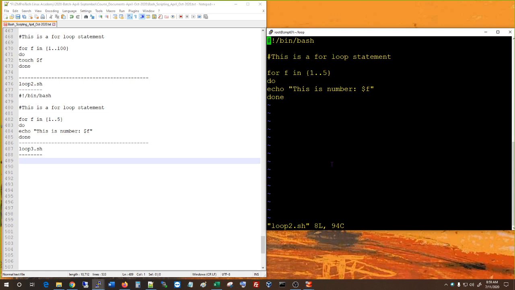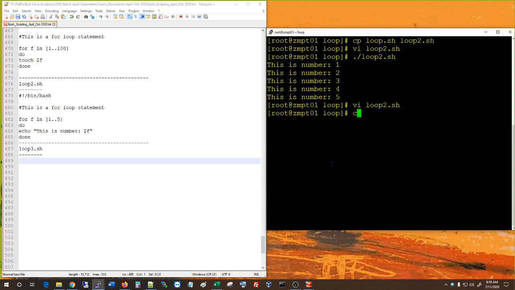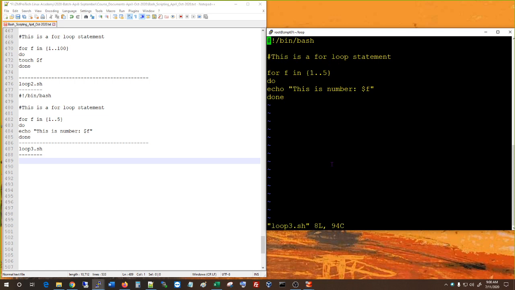So what I'm going to do is I'm going to copy, okay, this is what I'm going to do: let's read all the files we have created so far using the loop statement. This is a for loop to read the files, okay?